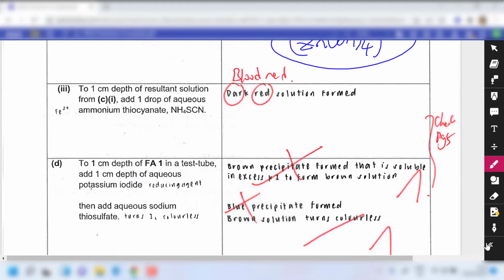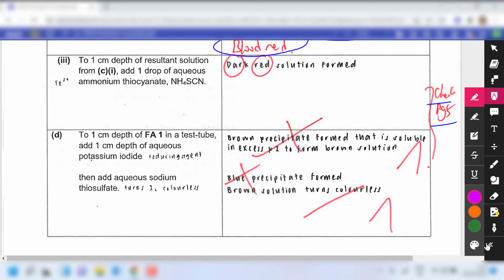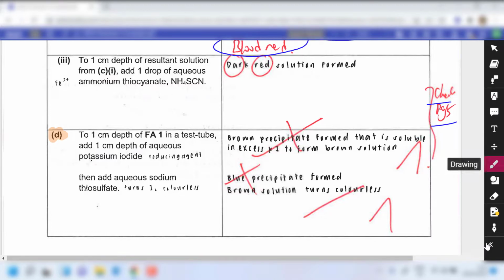The correct description for the purpose of H2 chemistry is only blood red, which I have shown you earlier on in the lab demonstration. So blood red. If you are in doubt, please check page 5 for the description and for the types of complex formed. The formula is given to you. And as I mentioned in the lab demonstration, D is worst done of all, because most of the students don't really know what to write, and I have demonstrated to you the technique to observe a white ppt in brown solution.